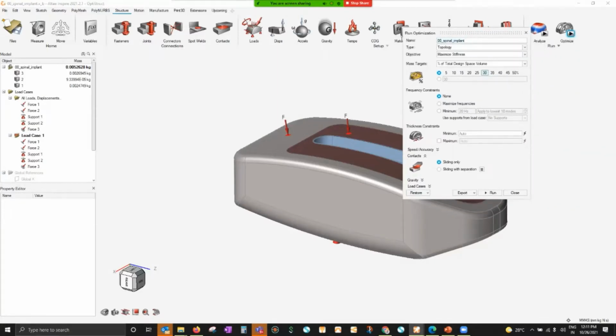This name can be different from the name by which you have saved the file. This name is the name of the iteration you are doing. So I can simply give one, or I can give some other meaningful name, and that will appear when you are done with the optimization. So give a good name so that you can recognize it later, what options were used in the optimization, and accordingly you can see the result.